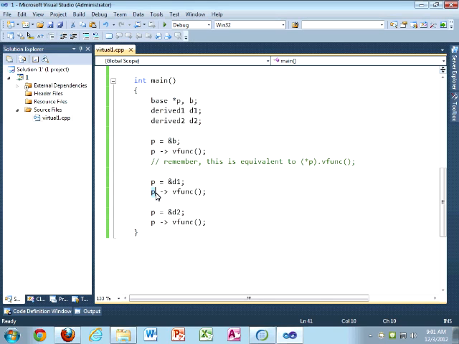In other programming languages, like for example Java, everything is automatically done with late binding. You can't force it to do compile time binding because they said, well, why would you ever want to do compile time binding? Well, really the only reason is in case you're really worried about every billionth of a second in some sort of application that you're working on.